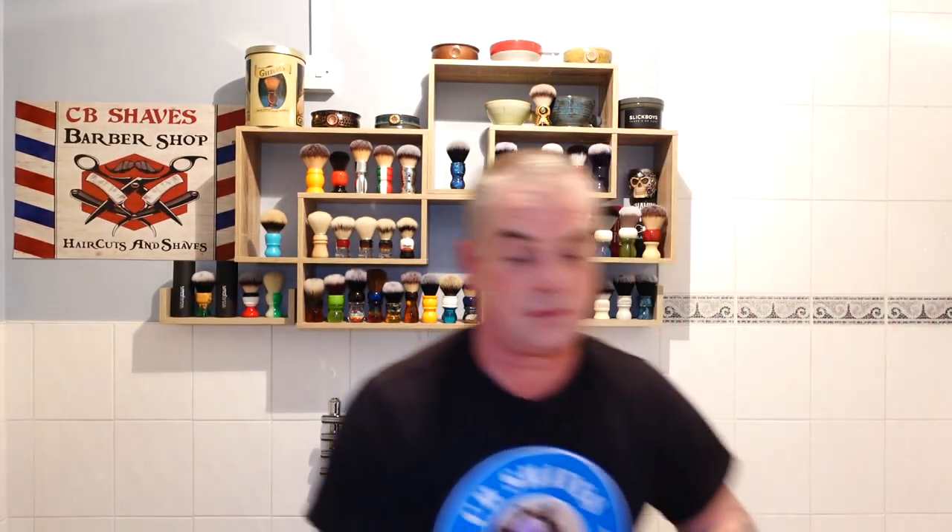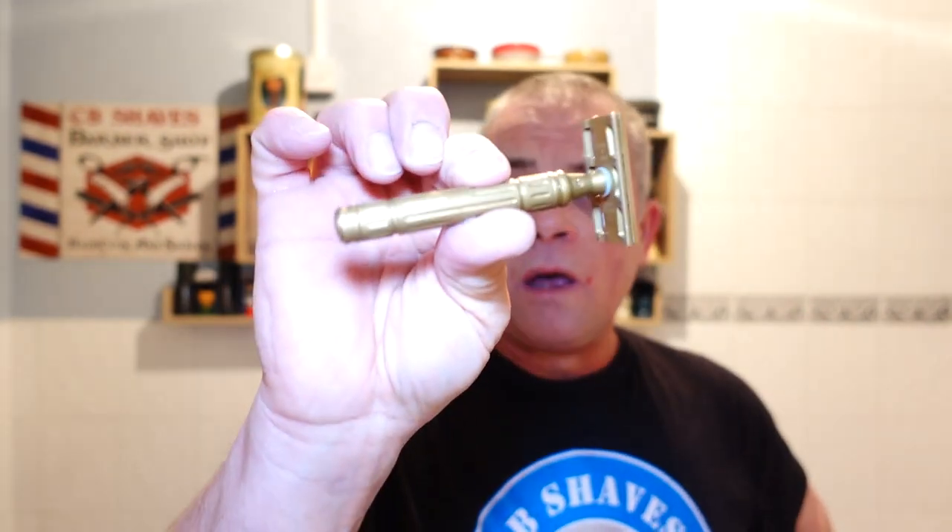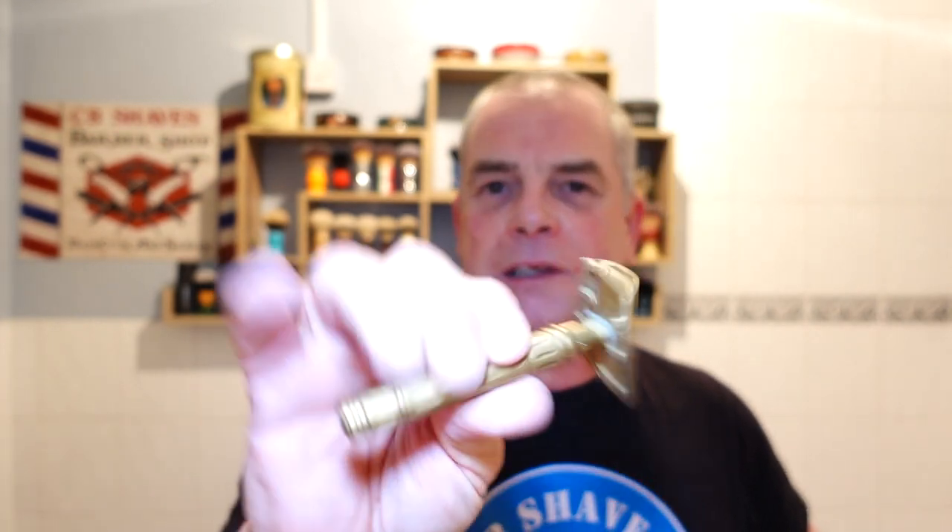What a beautiful shave — get the elbows and what's left. Fantastic guys. If you haven't got it, Deep Blue Sea — wow, it's a beautiful scent, absolutely beautiful. The Body Brush — I'm impressed. Impressed with the knot, impressed the way it lathered, the way it delivered and gave up the lather. I love the handle. The Christopher Bradley Carve Overlander — fantastic razor. Borderline on my will-get-one list — I've got two already so I don't need another one, but I love the handle. I might get the handle separately and put it on my brass one.